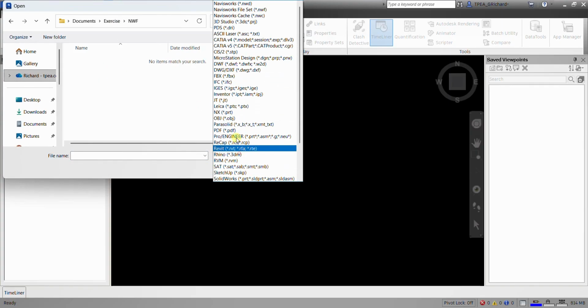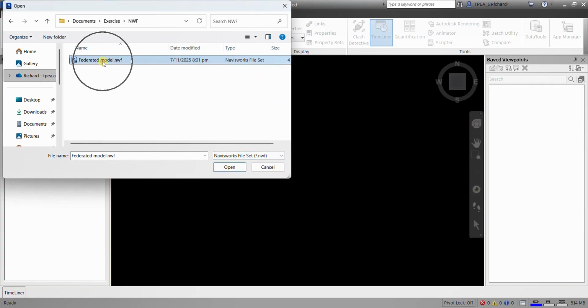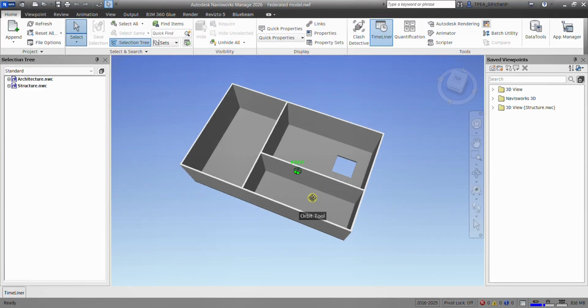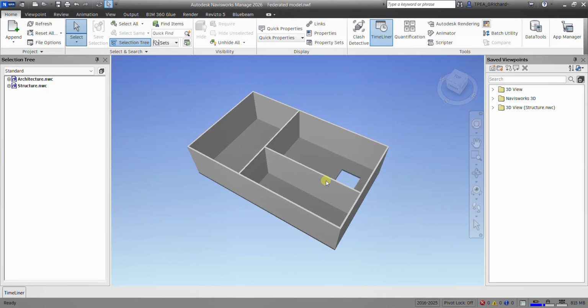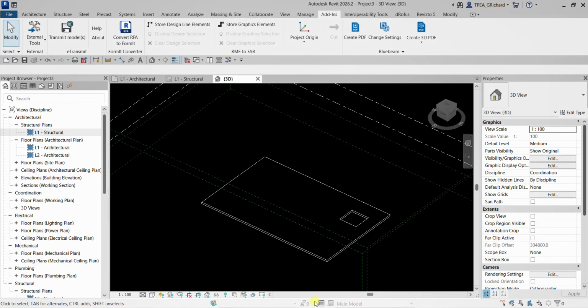folder. Okay, so let's click that. So it will be updated. So like that. Okay, so you can also append Revit model directly. Because a while ago, what we were doing is exporting this as an NWC, right?